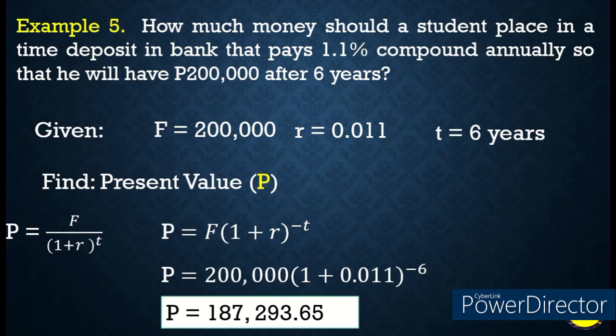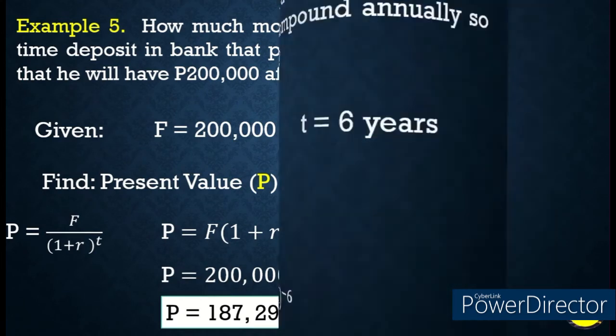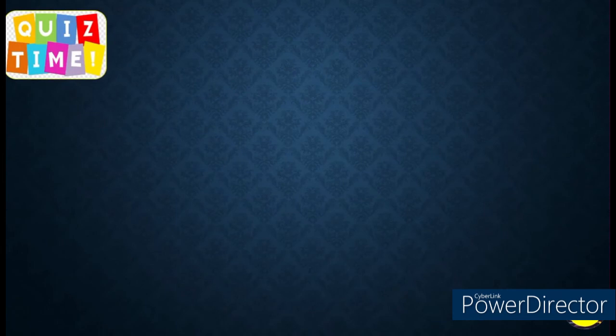So, sa susunod na mga video lesson, doon na i-discuss natin na meron na tayong bi-monthly, quarterly. So, may mga ganun na 4 na beses kinukompute yung compound interest in 1 year. So, I hope malinaw sa inyo how to compute the future value and the present value and then the same time the compound interest. Okay, so I'll give you 5 questions. So, pwede nyo i-pause yung video, saka nyo i-play. Dahil more on computation kasi to.